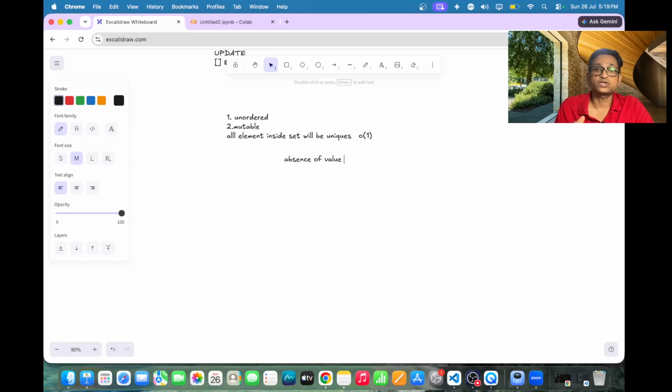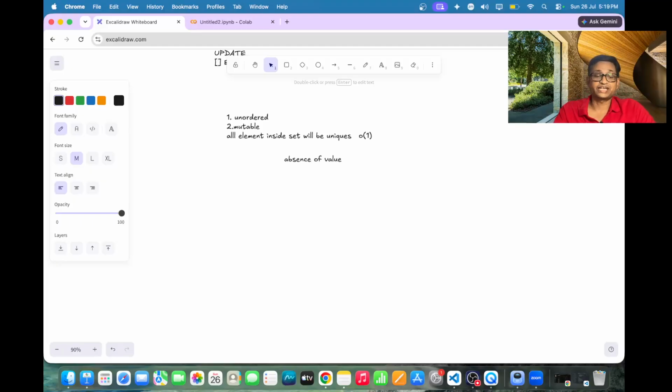Suppose there is no water, this is an empty bottle, it means the absence of water. In the same manner, if we define any variable to None, it means that it does not contain any value and it is represented in Python as NoneType.